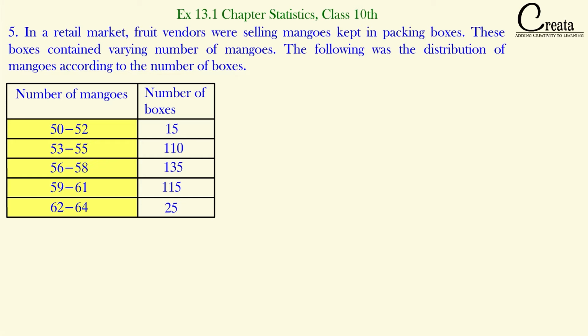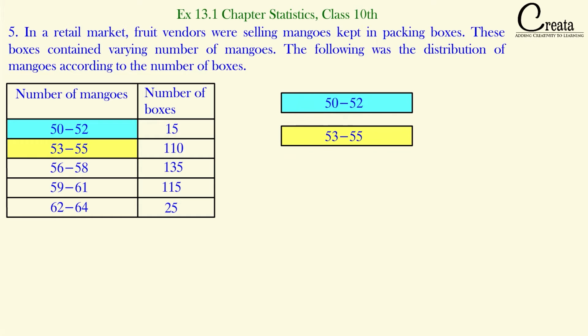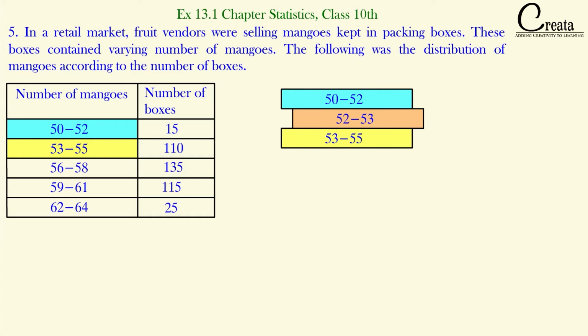So welcome back. Hope you have got that error. Let's see what is the difference with respect to the other 4 questions. If you observe this cell, it is given 50 to 52, and in the next cell it is given as 53 to 55. The data from 52 to 53 is missing.